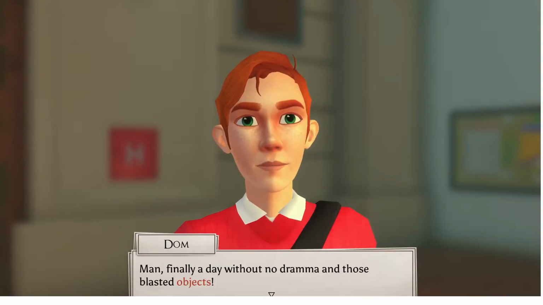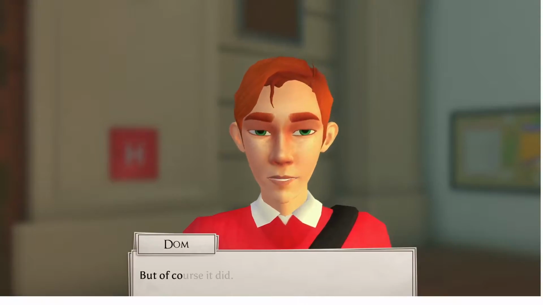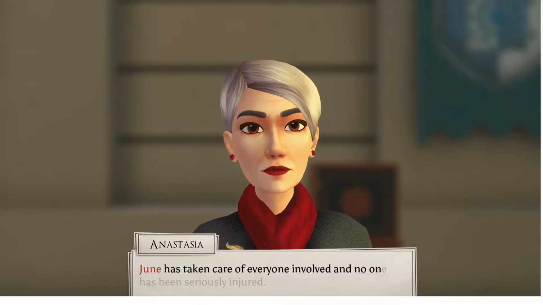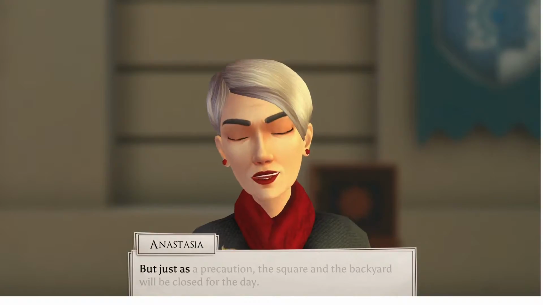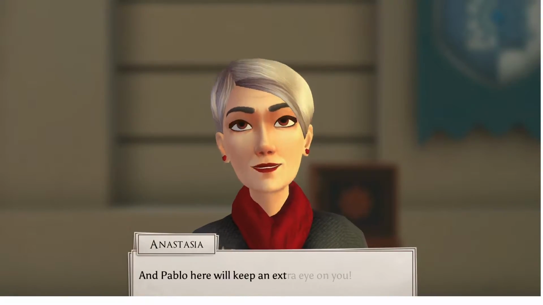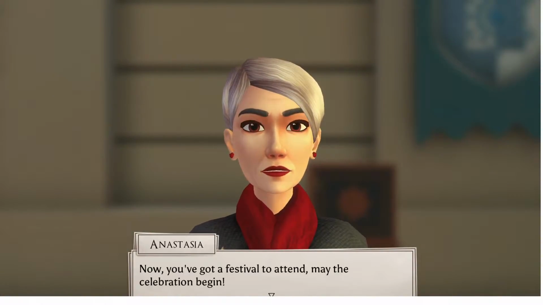Man, kind of a day without no drama and no stress at all, dude. One thing to prevent any rumors from spreading, so we may have heard of the incident that occurred in there. Of course it did. June is taking care of everyone involved, and no one has been safe. Wait, what? Well, that was nice. Just as a precaution, the square in the back will be closed. Apollo Hill, keep an extra eye on. Piano Pablo had missed you. Now you've got festival to attend.